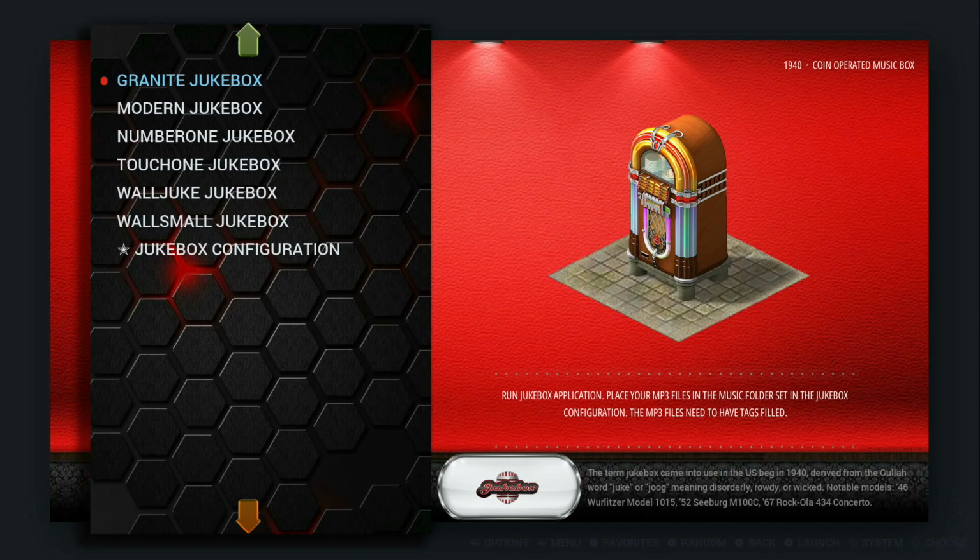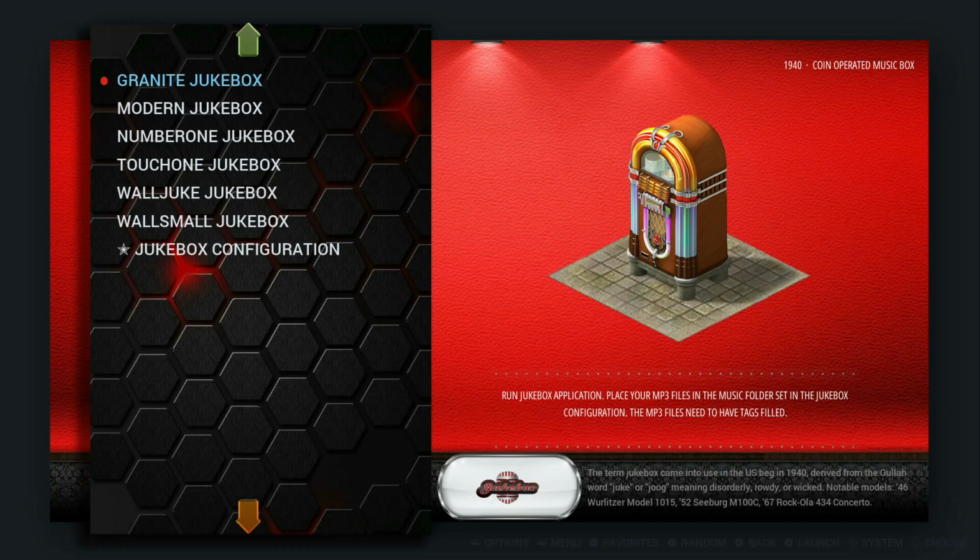So what you need to do is not use the music folder in ROMs that has your MP3 for the background music. I set it up separately because someone maybe wants to have their own music collection in that place. So I suggest you have tagged MP3s, and you go to ROMs, Jukebox, and I have a subfolder where you drop your music inside that folder.